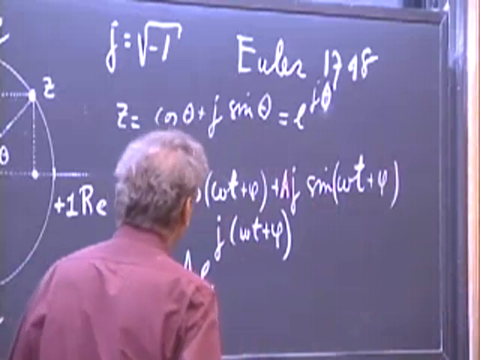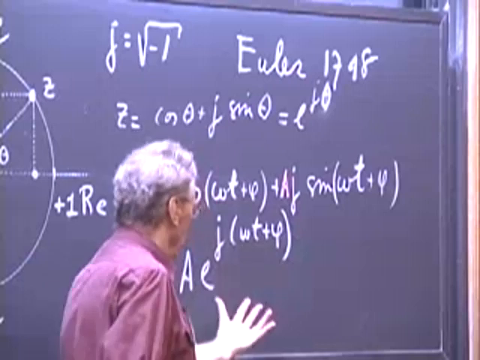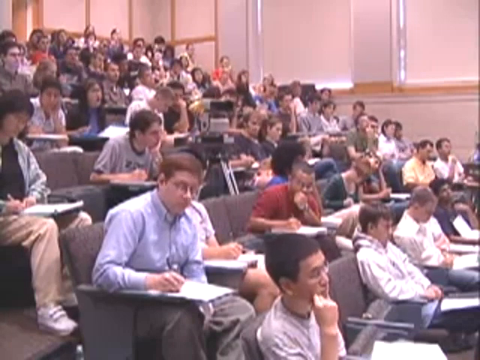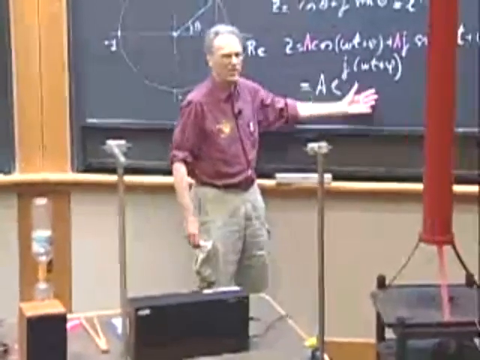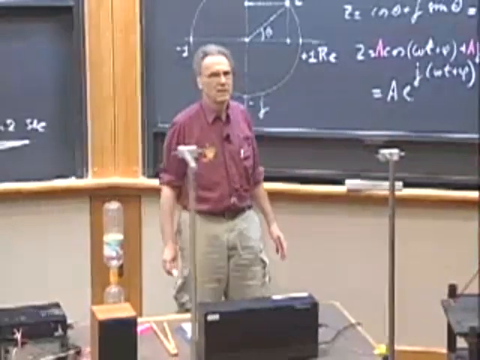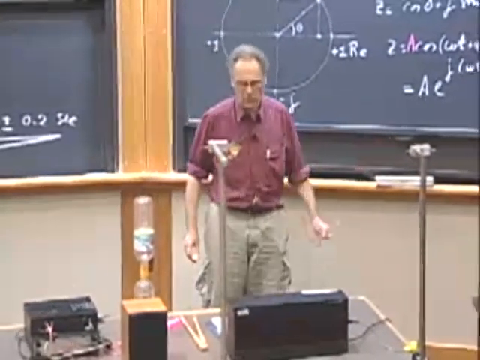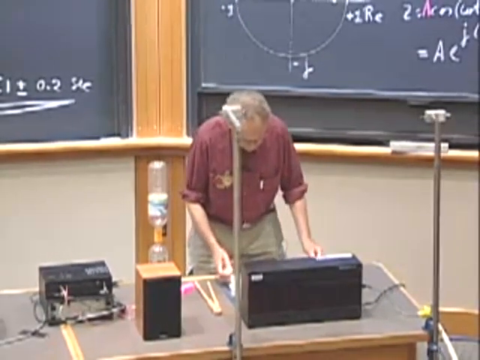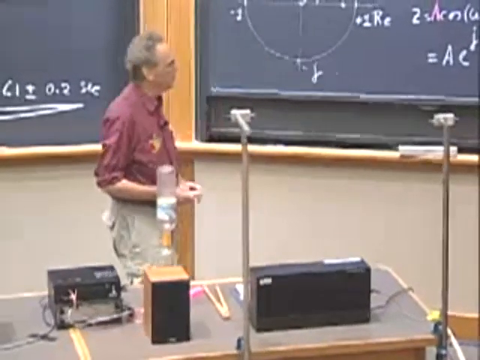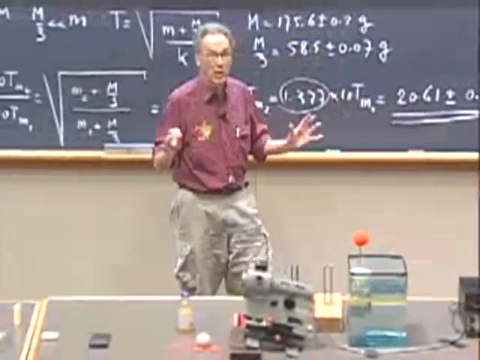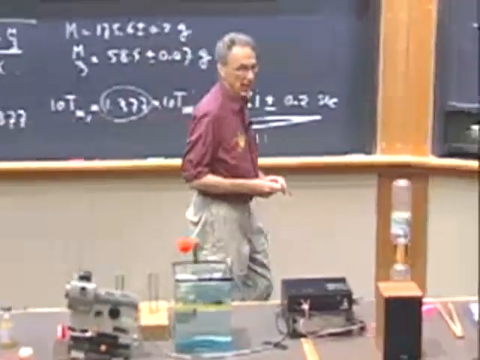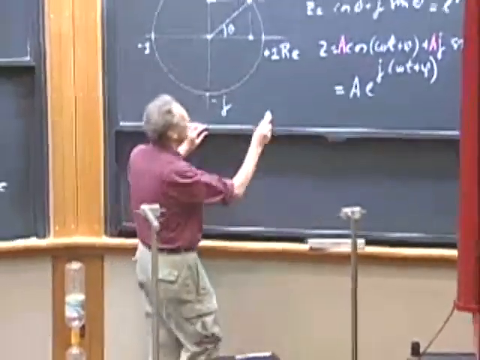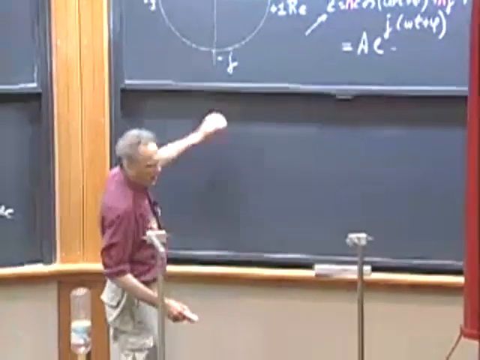So what that means is that if you use this as your trial function to solve a differential equation, you can manipulate this very easily. You can take first derivatives, second derivatives of exponentials extremely easy. And then when you're done, you take the real part of z, and out pops x as a function of time, and you're done. As I said, it's up to you when you want to use it. Next lecture, I will give you an example whereby it's clearly the way to go. I wouldn't even know how to do it in any other way. But often, you do have a choice. So we are interested, then, in the real part of that, which is then our acceptable solution.